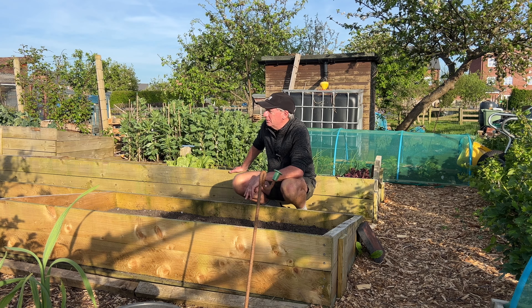So inside the polytunnel: courgettes, more courgettes, cauliflower underneath, French beans which aren't doing very well — but the ones back in the greenhouse are doing great, so I'm not too worried. The last few potatoes will be harvested over the next week or so. Calabrese, most of which has been harvested. There's still one plant to take out — I'll probably do that at the weekend, and then that bed can be replanted with the melons which are in desperate need of planting out. Down here I've got some mega heads of calabrese which I'll be picking this weekend. I might take one more crop of side shoots off those the week after, then that bed will get replanted with courgettes.